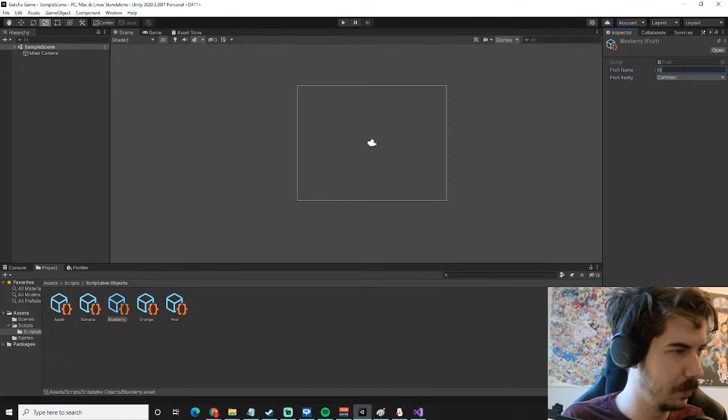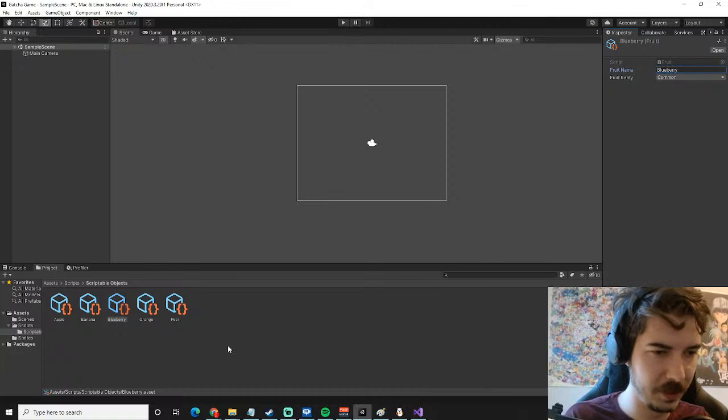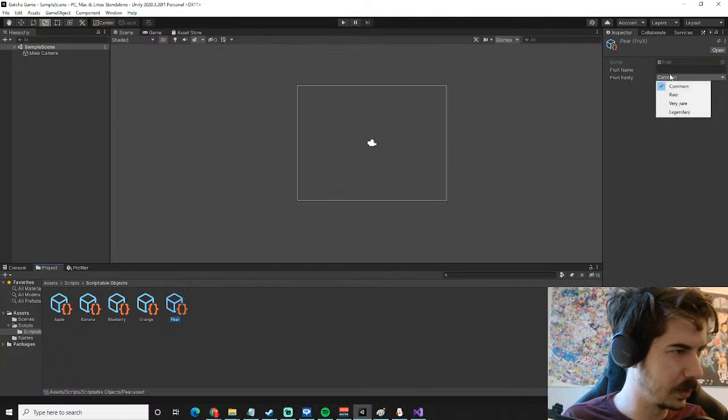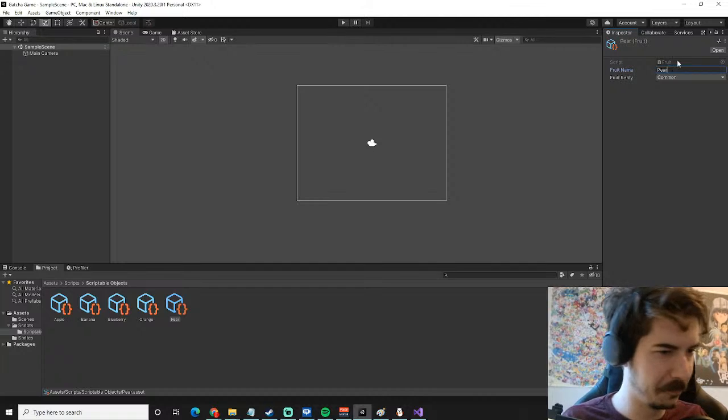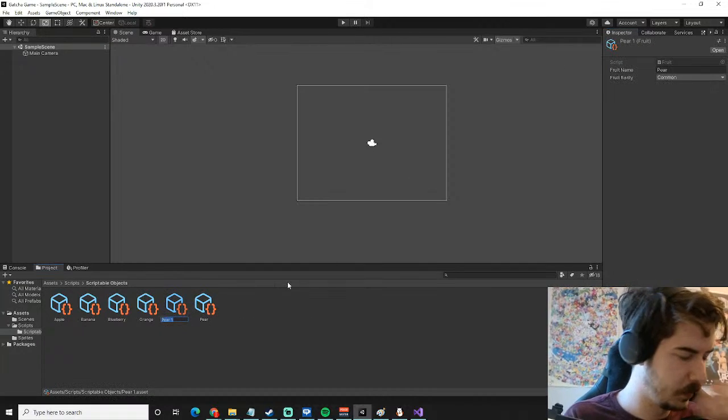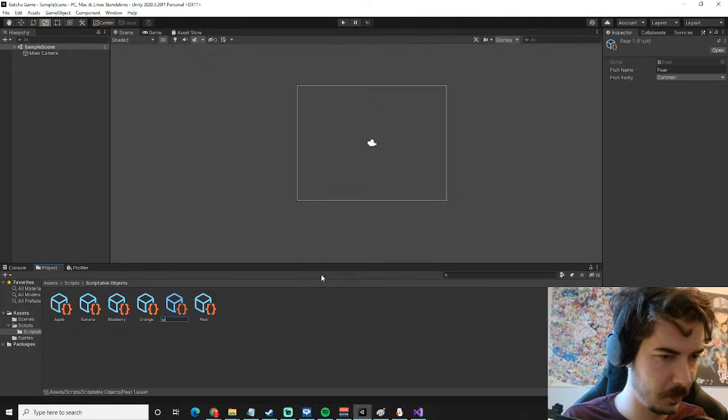So we've got a blueberry, we've got an orange, we've got a pear, all of our common fruits. Now we just need to put in our rare, very rare, and legendary fruits. So mandarin orange.